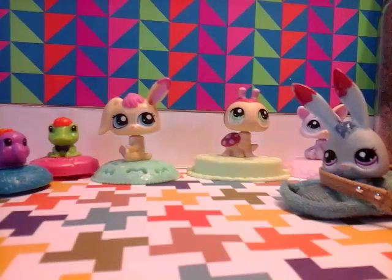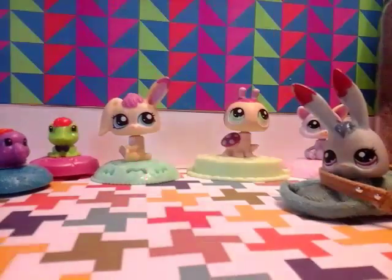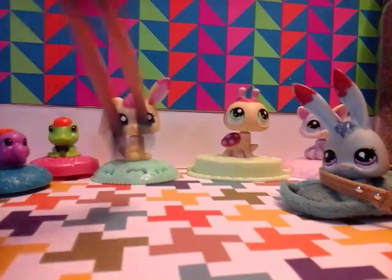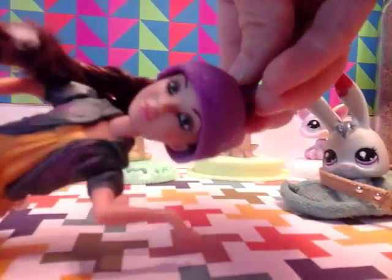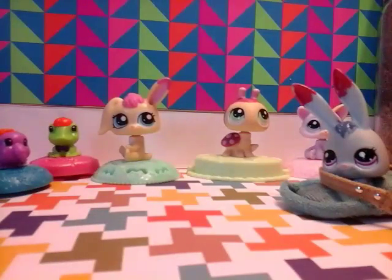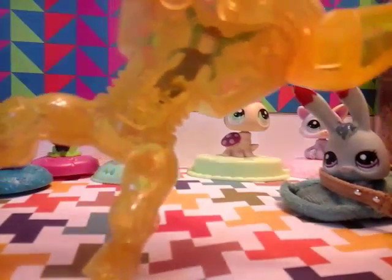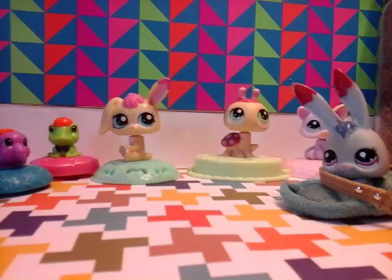There's a Spongebob doll that's kind of creeping me out. Cover your eyes if you don't want to see it! I'm probably going to throw some of these away. I think this is some kind of Project MC Squared doll with hats, and there's also a Smash Ben 10 in there.